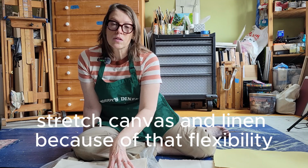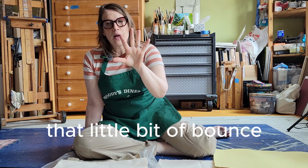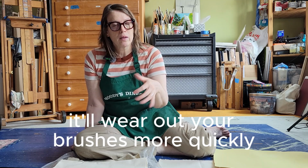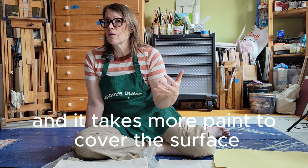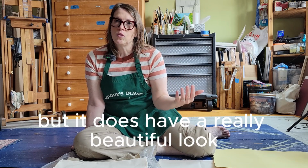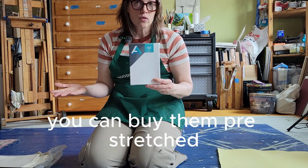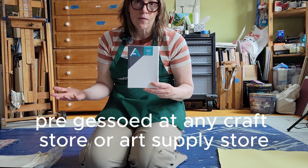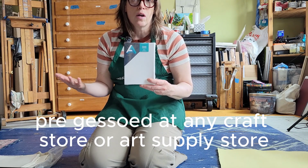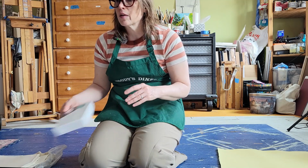Stretched canvas and linen, because of that flexibility, that little bit of bounce, will wear out your brushes more quickly, and it takes more paint to cover the surface. So just be aware of that. But it does have a really beautiful look. It's lightweight. So these are widely available. You can buy them pre-stretched, pre-gessoed at any craft store or art supply store. Everybody kind of knows what you're talking about if you say, I want a pre-stretched canvas.